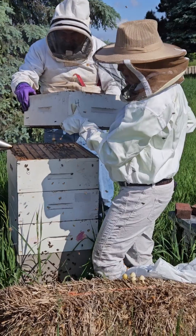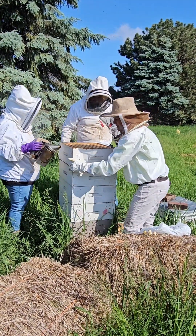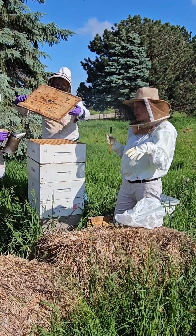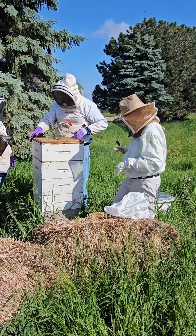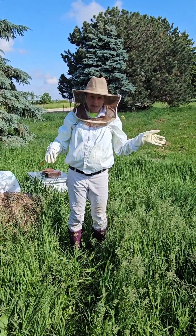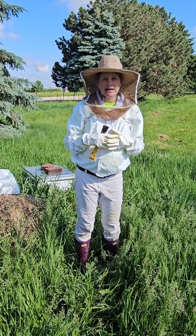Once she mates, then she's really too heavy to fly, at least very far. That's why she's kind of small when she first emerges — she hasn't been mated. She will mate several times with different drones. Every drone that mates with her dies, and that's to improve the genetics. Then she'll return to her hive and she won't leave again. At this point we're tentatively queen-right — we know there's a queen in each box. However, she's a virgin, un-mated, untested queen, so we're going to come back in a couple of weeks and check for eggs again.